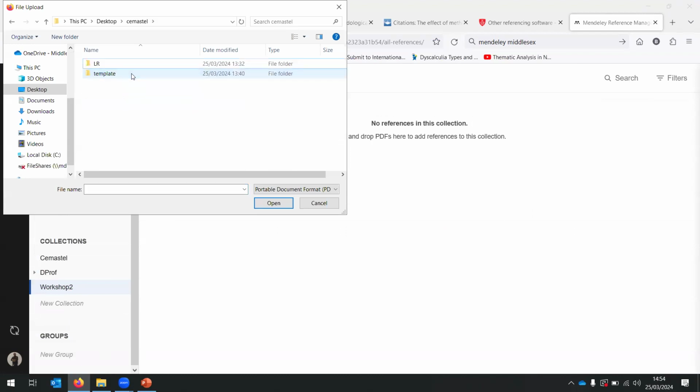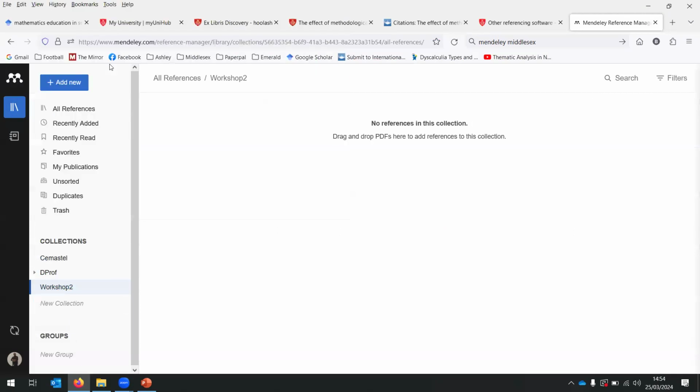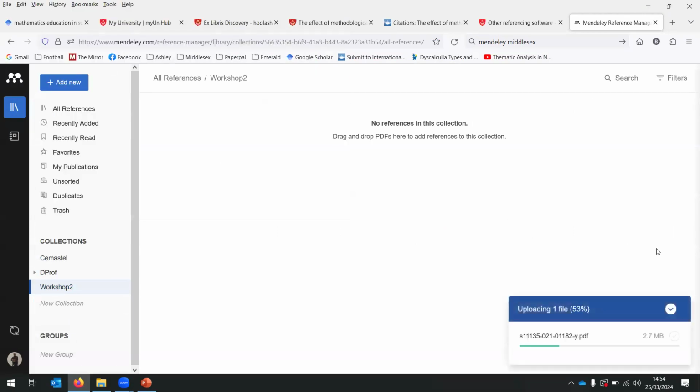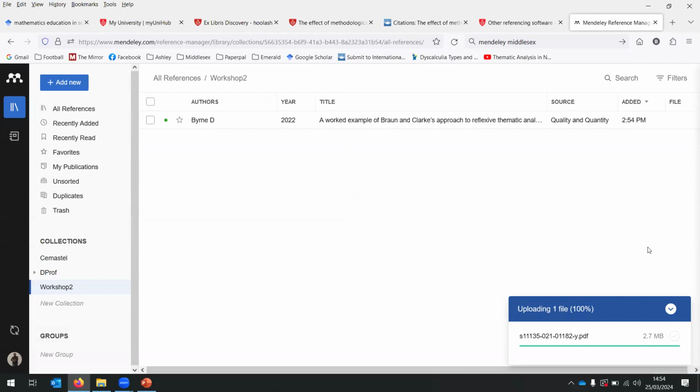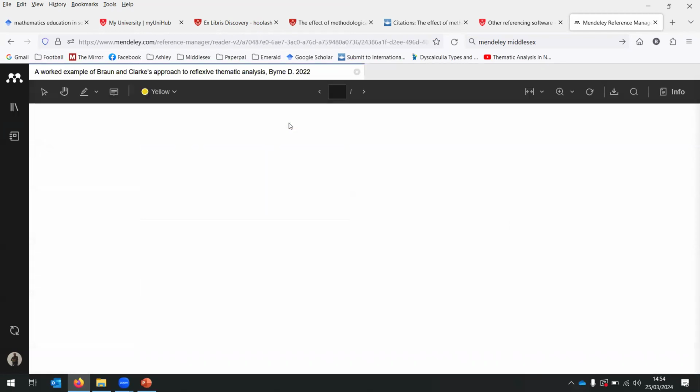And I'm going to drag a paper here, the one that we've just seen. So this one, and it's going to upload it. And let's just hope it shows me the information I need. Right, there you go. The paper could have been dragged and dropped here, or added here. But if you double click on it, it opens up the paper as long as you don't move it away from your original folder, right? Otherwise it won't be able to find it.